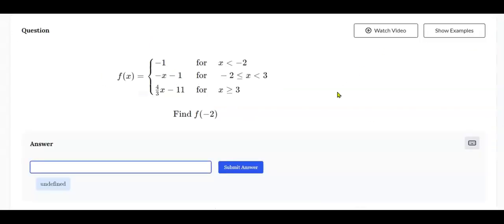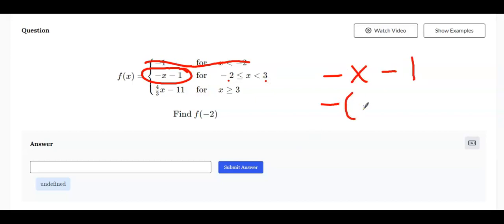Next question. All right, we've got 3 functions in our pieces this time. 1, 2, 3. We've got the restrictions on the domain here, and we want to find the function output when the input is -2. Well, this one says you have to be less than -2, so that's out. This one says you can be -2 all the way up to 3, so this seems like what we will need to be evaluated. So I'm going to erase and replace. I'm going to insert my input of -2, and then I'm going to compute. The opposite of -2 is 2. 2 minus 1 is 1. And that's what I'm going to type here.